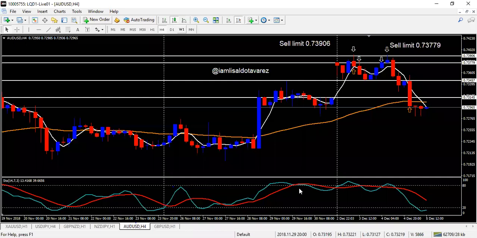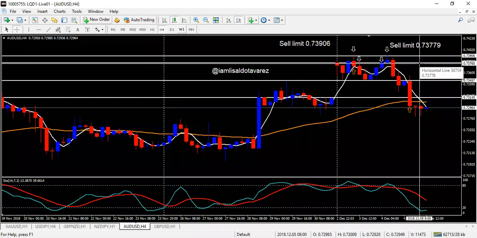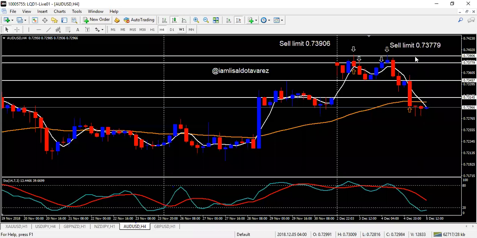So let me ask you something. We're on the 4 hour chart. What else do you see on this 4 hour chart? Let me see if you guys pay attention. Yeah, Denny has a 15 pip stop loss also. What else you see on the screen? Come on, let's go.